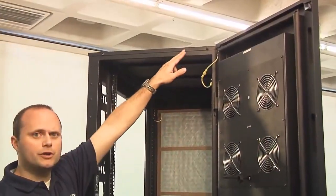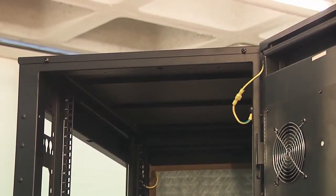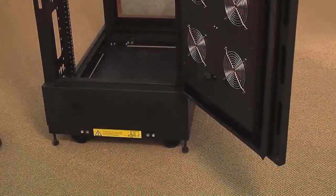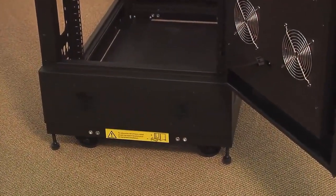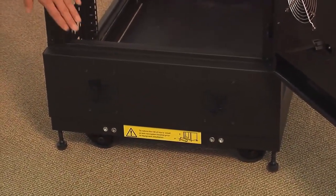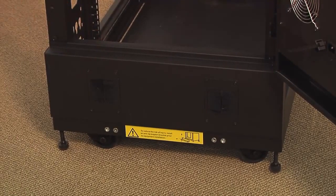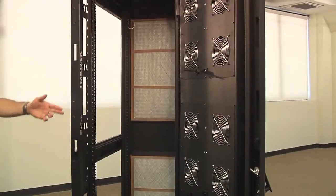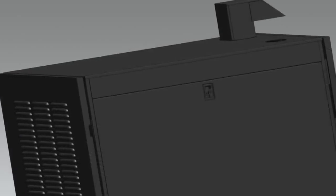The top of the enclosure is sealed with a cap that keeps water and falling dirt from getting inside the enclosure. With everything sealed up, you might wonder how to run cables in and out without compromising the NEMA 12 protection. There are four self-sealing cable ports, two in the floor and two below the rear door. They allow cables to pass through, but they block the area around the cables. To protect from dripping water, the top cable access is protected by an angled service entry head specifically designed for keeping water from entering the enclosure while allowing cable access.